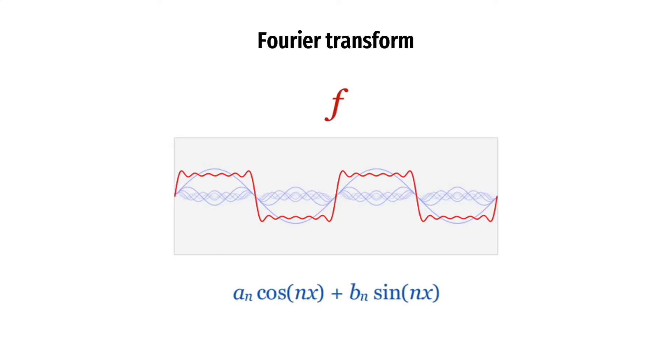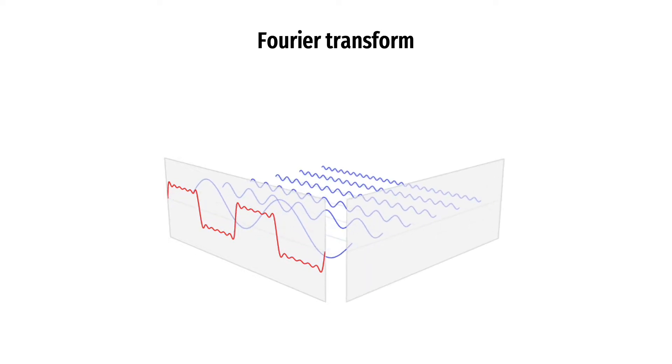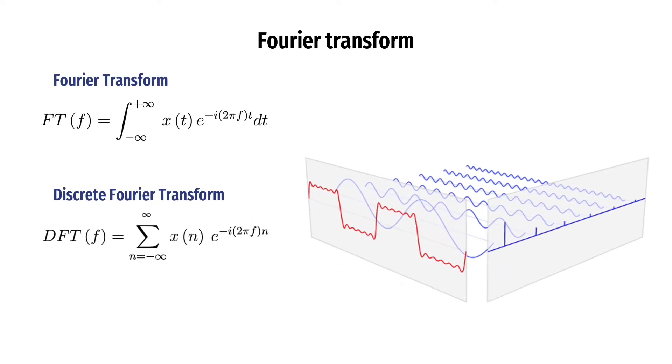In the field of signal processing, the most commonly used method is the Fourier transform, which decomposes a signal into a weighted sum of sine and cosine basis functions given by these equations.